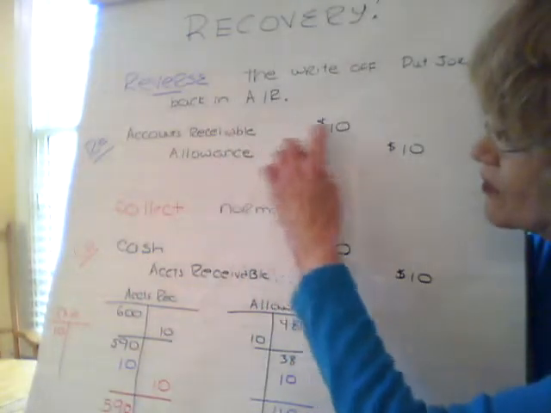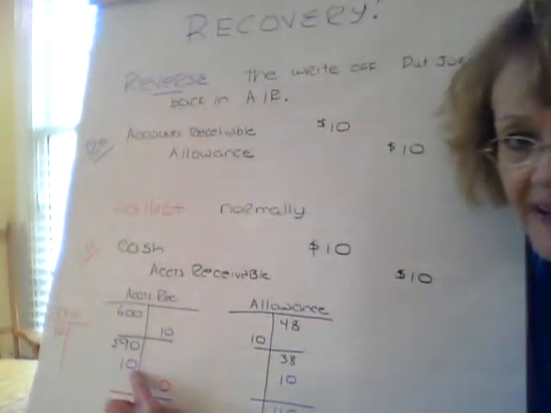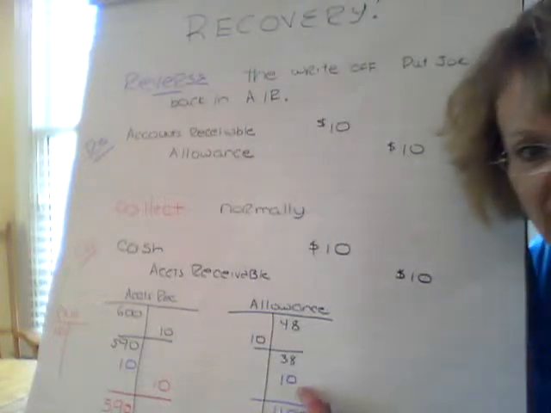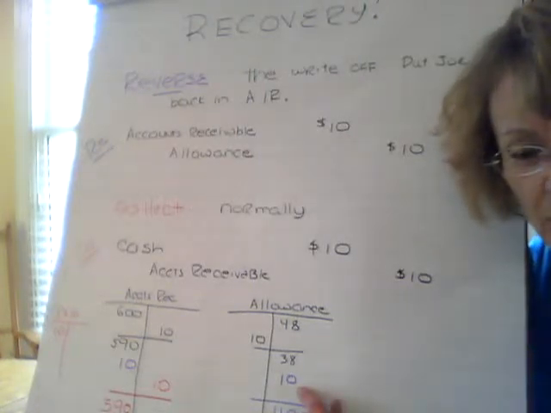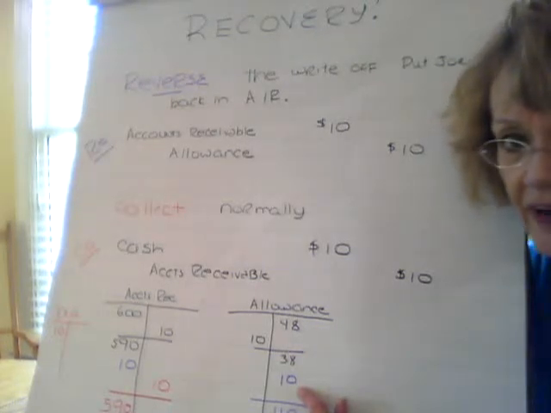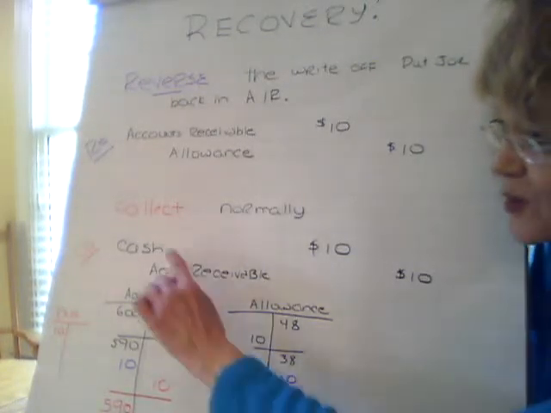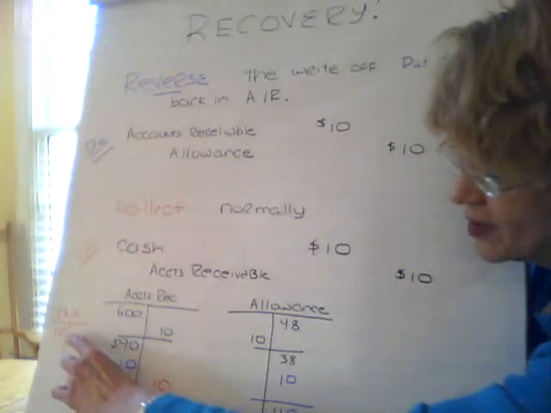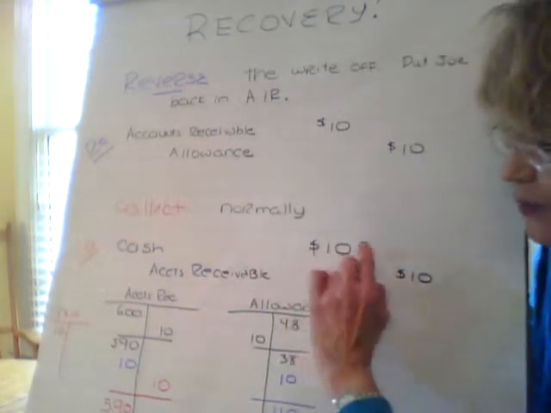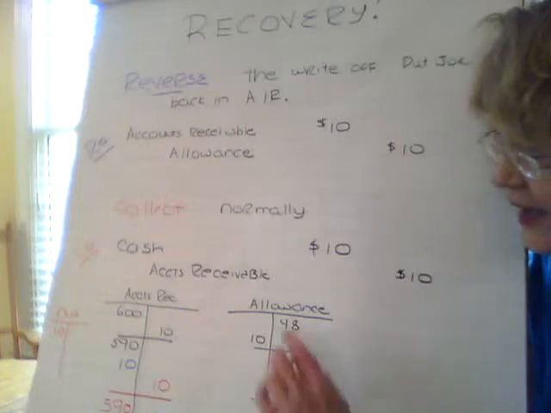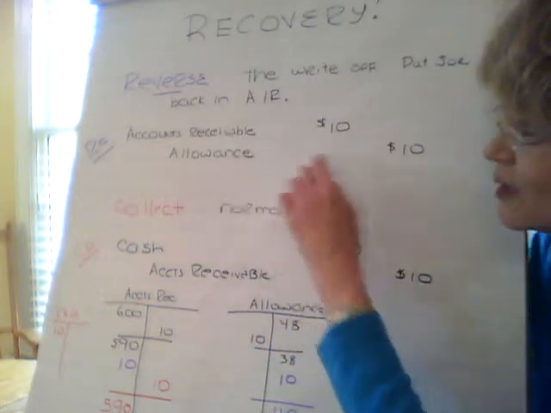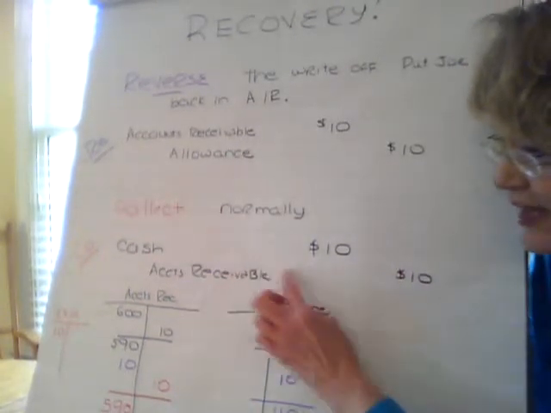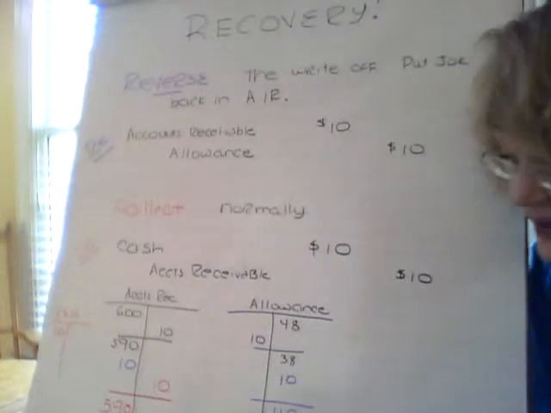Now, in the reversal, we are going to debit accounts receivable and credit the allowance. It's getting kind of weird, isn't it? It looks like we accountants don't have enough to do for creating all this work for you, right? Then we're going to collect. So I put a little tiny cash account over here. We debit cash and we credit accounts receivable. And what that does is once we've reversed it, we actually put Joe back into our good list of accounts receivable people. And now we collect him through our normal processes and take him off.